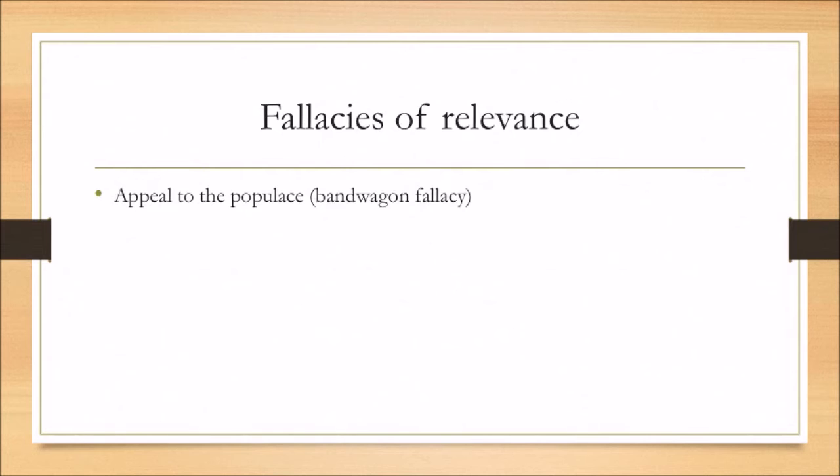Here we go. Appeal to the populace is what we already talked about as the bandwagon fallacy. It basically means that instead of giving you reasons to believe my claim, I tell you that everyone else agrees. So I don't give you a reason that I'm right. I just tell you, well, everybody thinks this. Sometimes I tell you everybody really cool believes it, or everybody who's intelligent believes it. You know, all leading intellectuals think this, or all the coolest people think such and such.